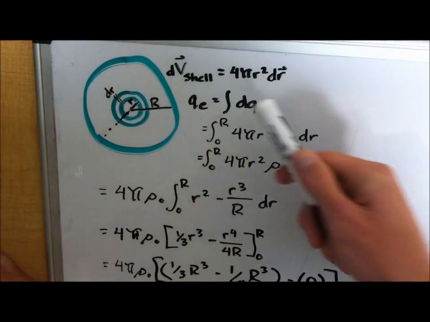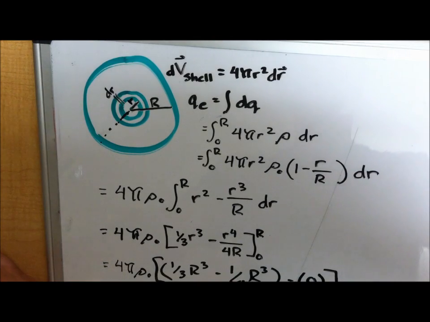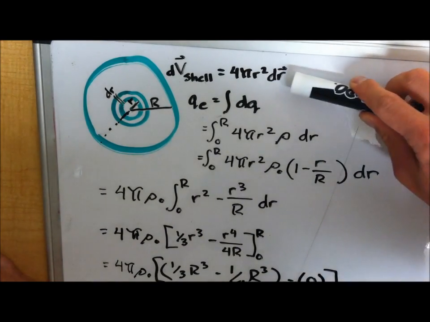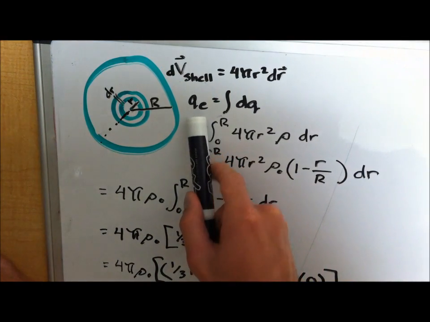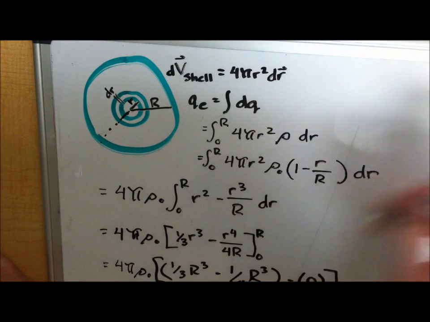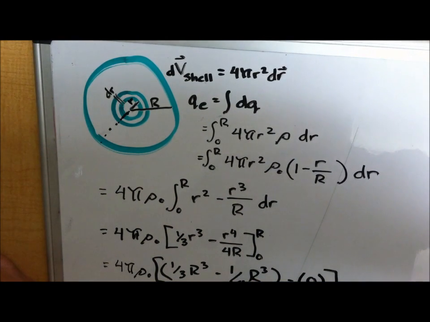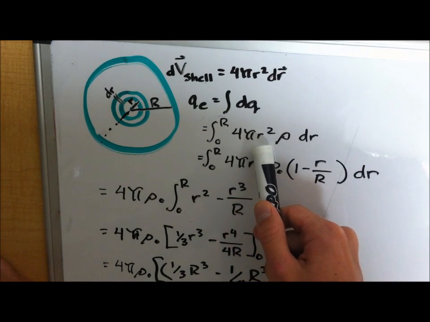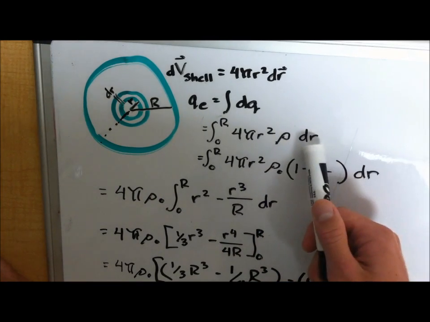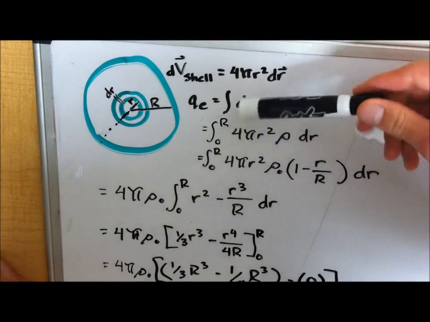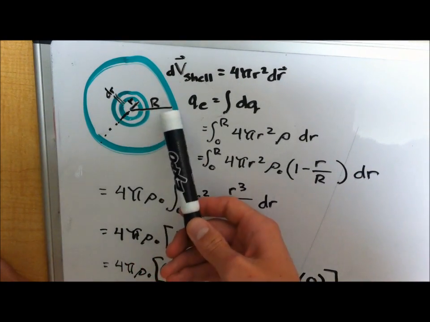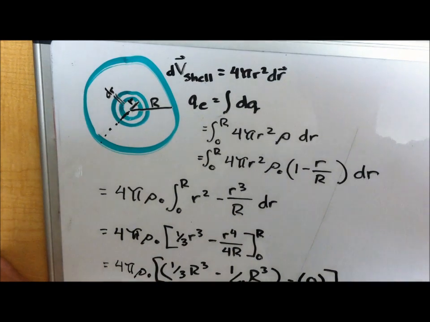So it's going to be really our surface, 4 pi r squared, and it depends on how the small radius is changing. The charge inside of this zone is going to be Q enclosed, the charge of the enclosed area, and that's going to equal the integral of dq. In this case, dq is going to be the surface, 4 pi r squared, times the charge density rho, with respect to r. And this is going to be on our limits of integration from 0 to R, the center point all the way out to the edge of our sphere here.